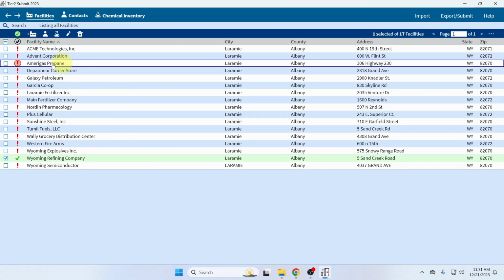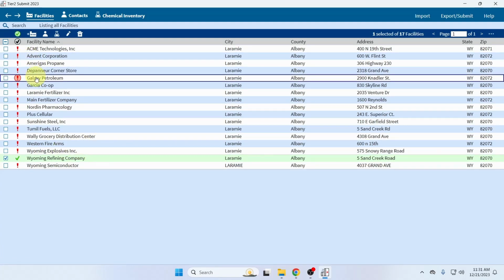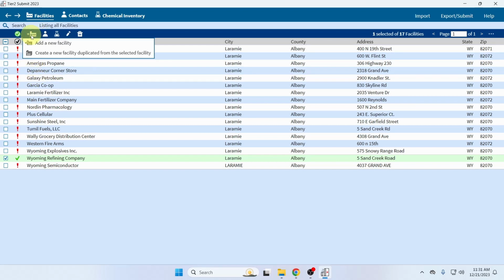Along with importing and validating previous facilities, we can also create new ones by pressing the plus button. We can duplicate from an old facility to save time when, say, you have 2 oil rigs on the same plot, so you only need to update a portion of the information. Otherwise, you can create a new facility.